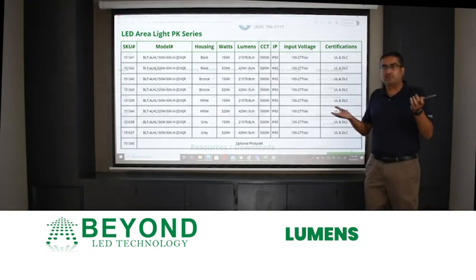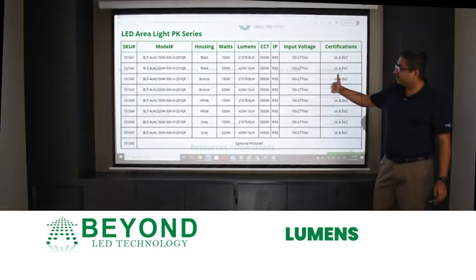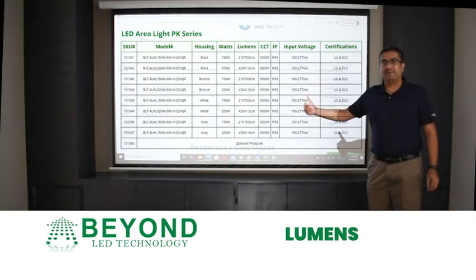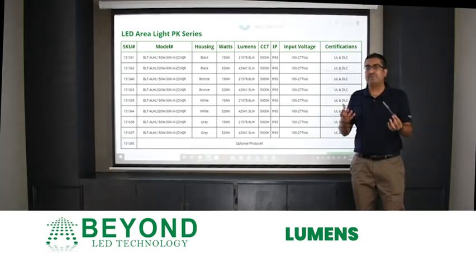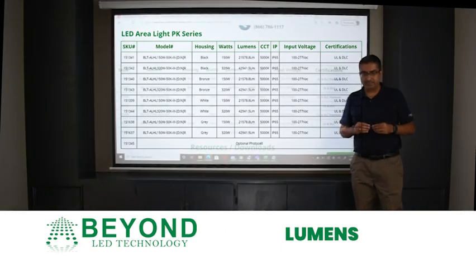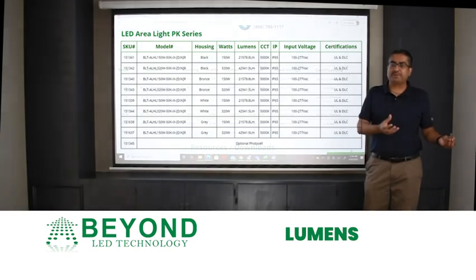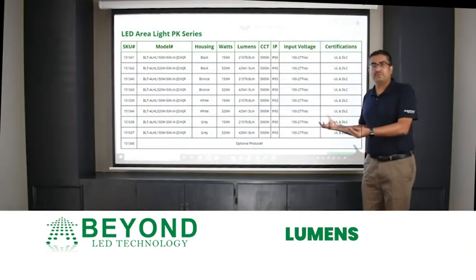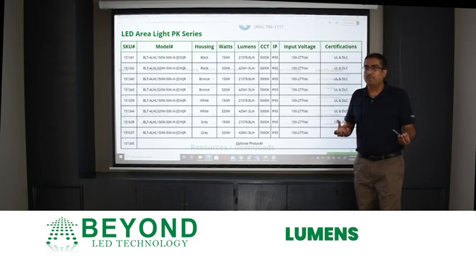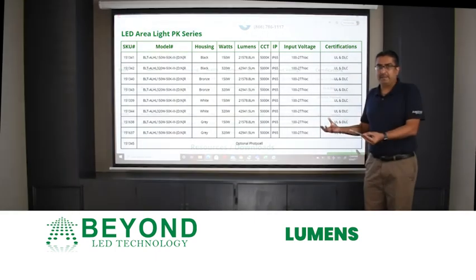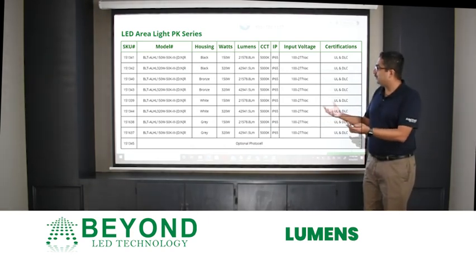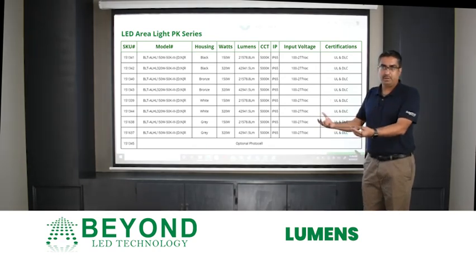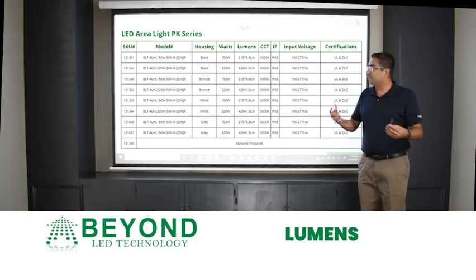So the wattage and lumens go hand in hand. Of course, the higher the wattage, the brighter the light. But if your customer calls you and asks, how much is your 100 watt light? The first question to be asked is about the lumens. Maybe the competition has an older technology light whose efficiency is only probably 100 lumens per watt, right? So the right question to ask is, Mr. Customer, how many lumens are you looking for? What's the application of the product? Not just the wattage.